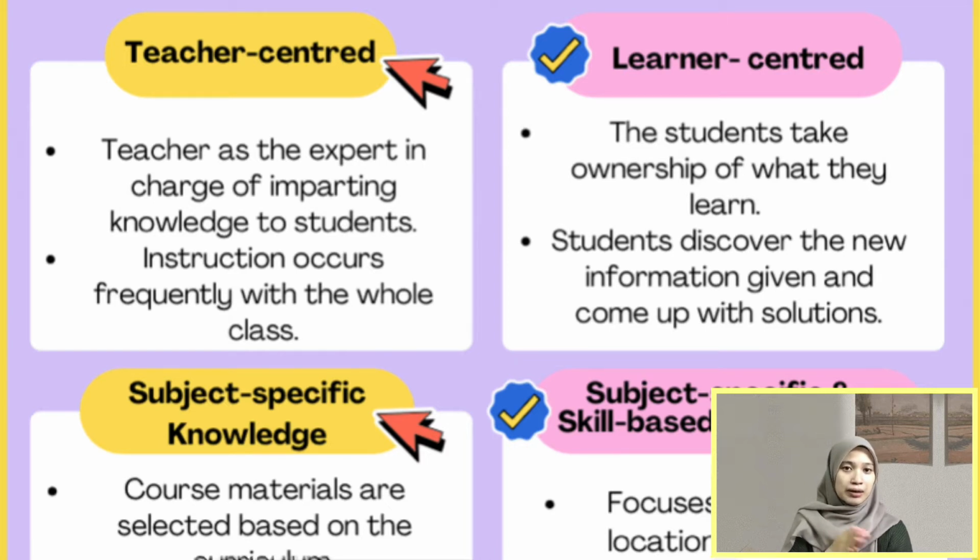While in modern methods of Islamic education, which is learner-centered, the students take ownership of what they learn and they discover the new information given and come up with solutions. In this method, the teacher is still the classroom authority figure but functions as more of a coach or facilitator, as students embrace a more active and collaborative role in their own learning.